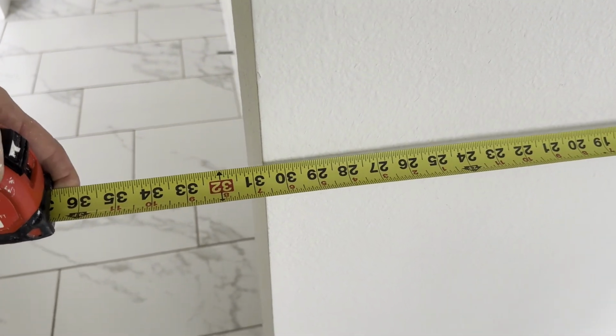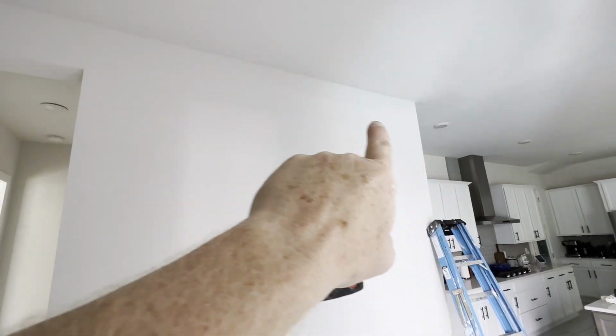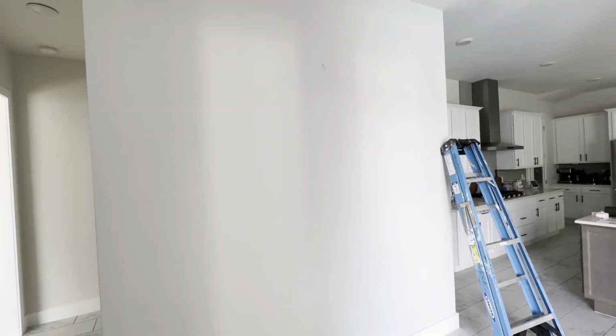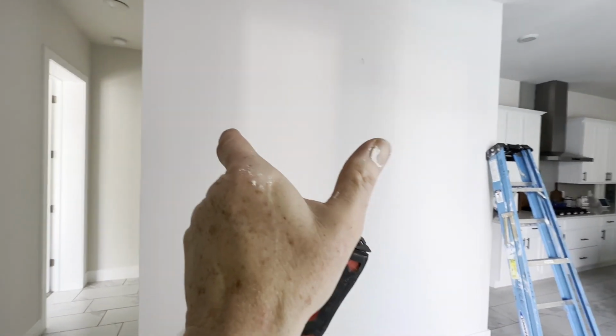The lady only wants it up to this edge. So now here's the thing. If we're gonna do this according to the textbook, you want your seams, this is an entrance wall. You want your seams symmetrically placed. If that's the edge and that's the edge, here's what you want. You want an even number of seams evenly placed.